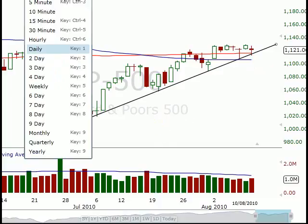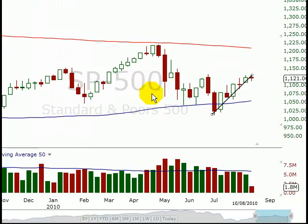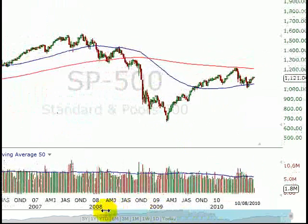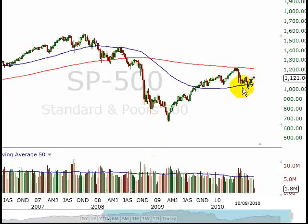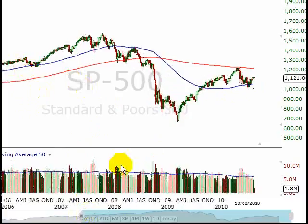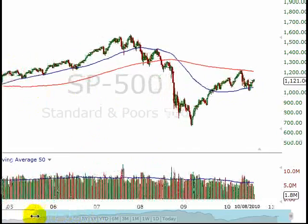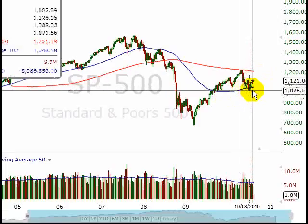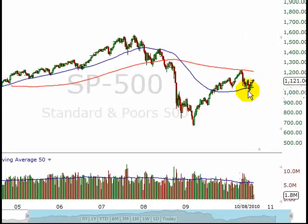If we look at the weekly chart, just quickly, we'll see with the overall weekly chart, after deleting this trend line, that we came down and bounced off this moving average. As you can see, it respected it over here and here. This moving average has been a really strong one, which we use in the trading room every day. You can see bouncing there, bouncing there, came up, broke through, came back up, resistance. It's really respecting this a lot. If we start to run back down and break below this low here, then we're in for some major downward movement, in my personal opinion. So just keep an eye out for that.